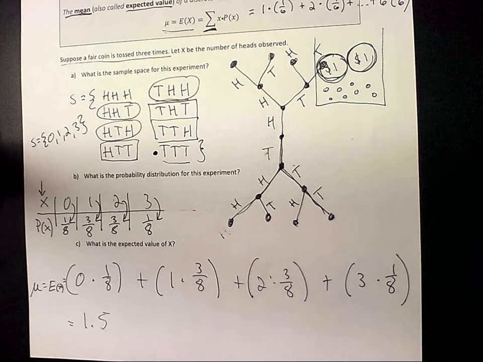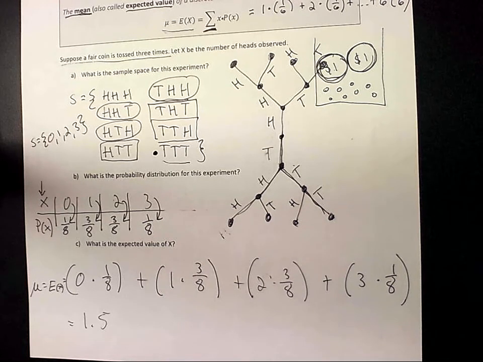So if I flip a fair coin 3 times, I would expect half of them to be heads. So half of the flips is just 1.5 times. So 1.5 heads doesn't make intuitive sense. But if we flip a fair coin 30 times, how many heads would you expect? 15, or whatever we got right here.